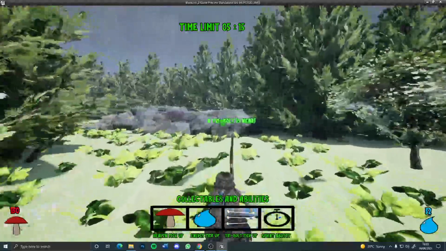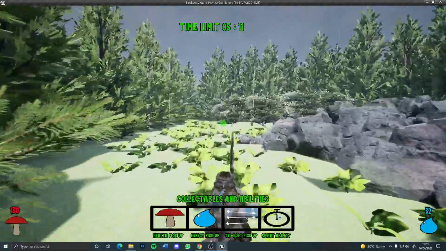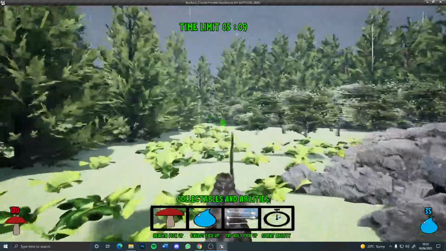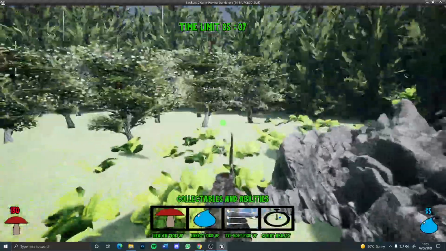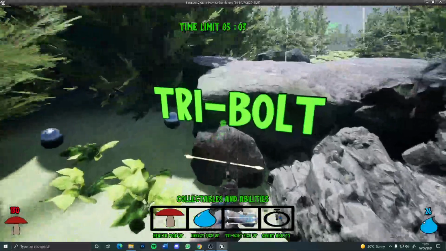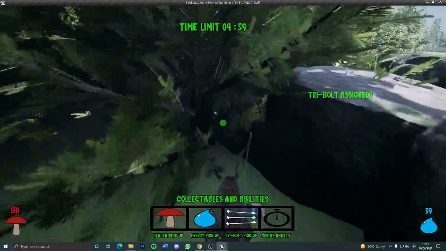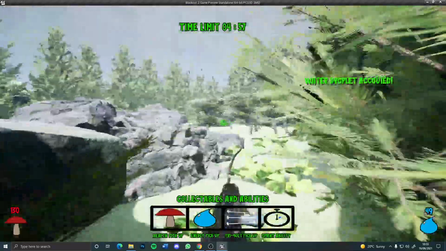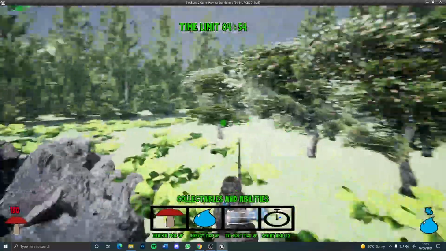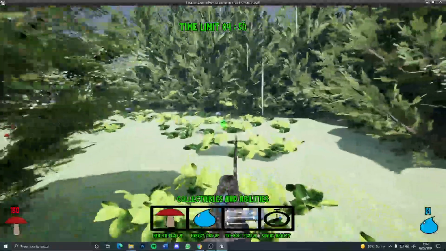So one of the other collectibles within the game is a tri-bolt, which is just three extra arrows that the player can have and deals triple the amount of damage. And here it is. Once the tri-bolt's been picked up, if you fire straight away, you will lose the tri-bolt, so keep that in mind.